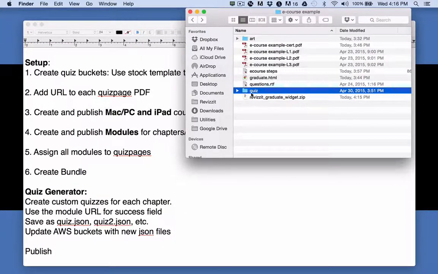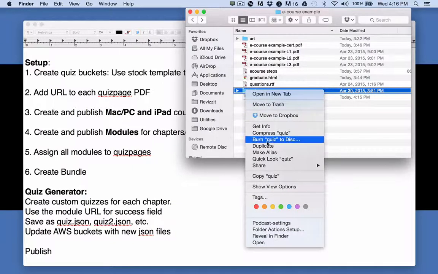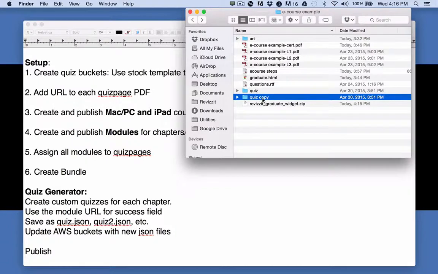It's pretty simple. Once you've unzipped this file and you have this here, on a Mac or on a PC, for the most part, you can open up the submenu and hit duplicate, and now you have quiz copy. We're going to change this to be quiz 1. Or actually, we'll change it to quiz 2. The original one I'll make quiz 1. So that one's called quiz 2 now. And I'm going to duplicate that again.